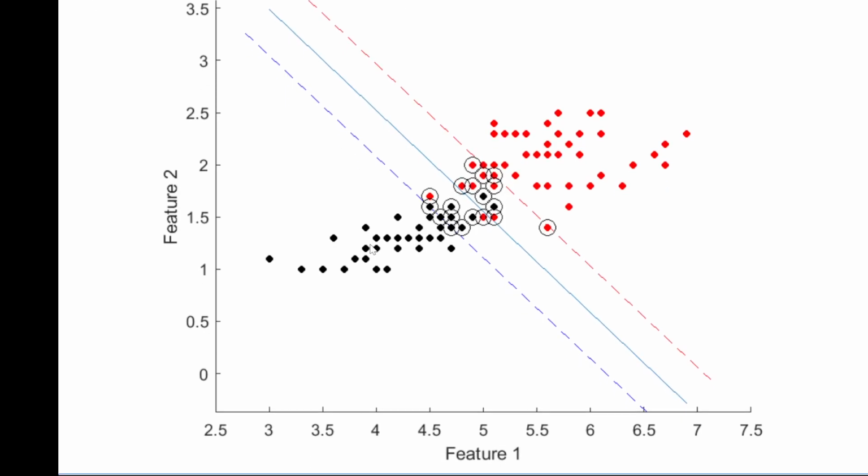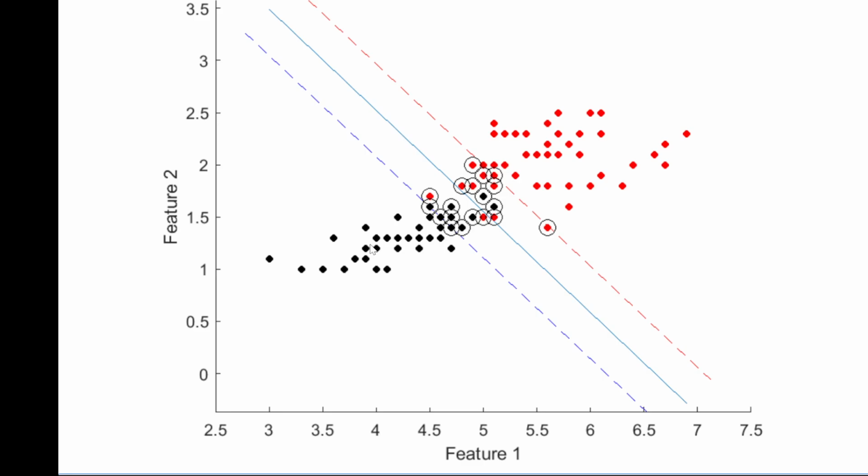So here's a case where I have red and black points, but I can't draw a single line that goes between them, right? So here, what I have instead is, think about it, all the circled points are playing a role in terms of being support vectors. So basically any vectors that are inside the margin are support vectors, as well as any misclassified points.